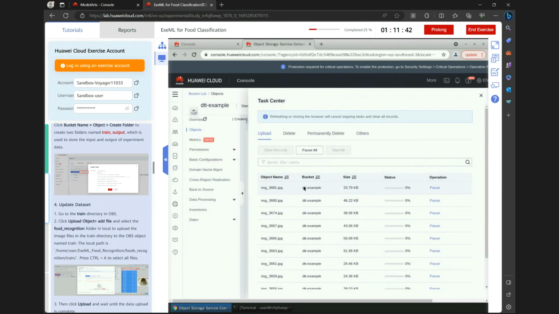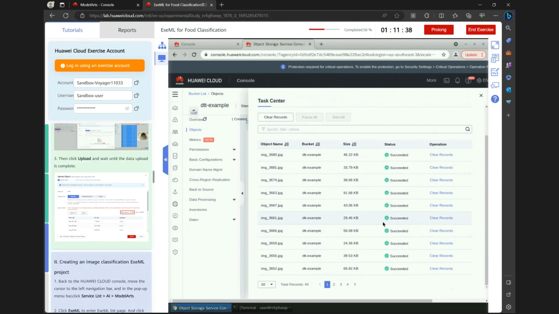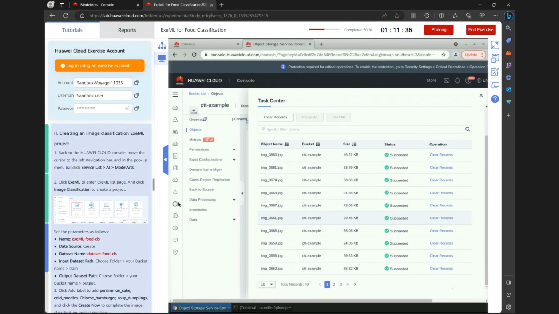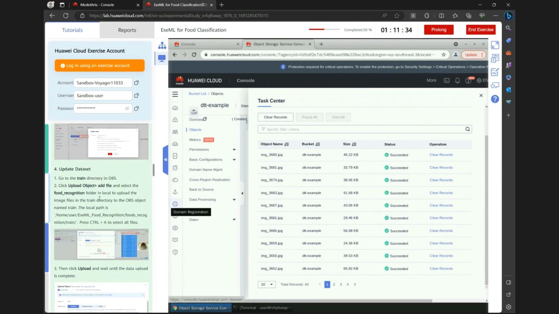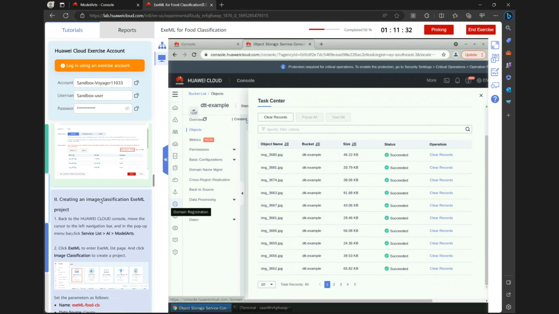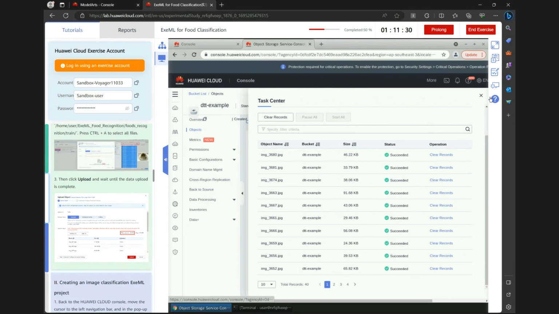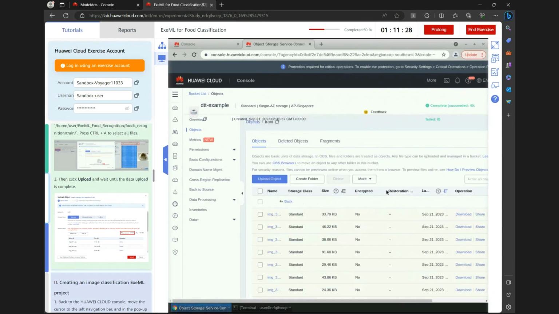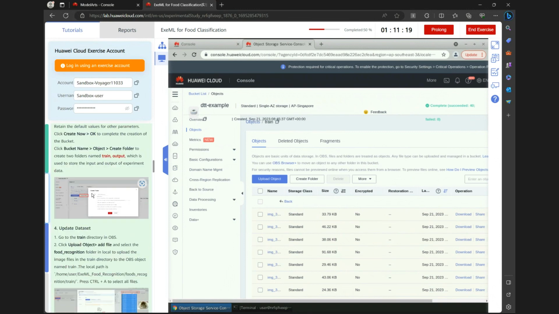You can see the upload progress here, the status succeeded. All right. So see, once you complete the step, it will turn green. So if you are doing any step and once you've done that, but the tutorial on the left side is not turning green in the background, then you might need to recheck if you are doing it correctly.